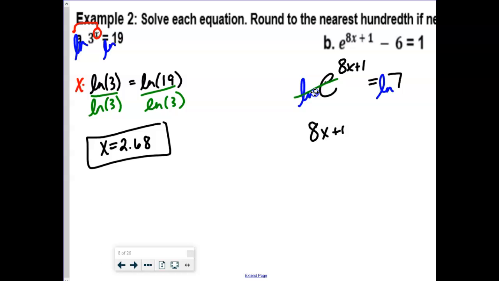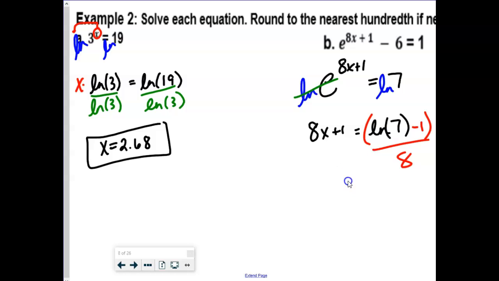Okay. So right now, I don't really care to type in my calculator yet, because I see I have a couple more arithmetic steps, right? I got to subtract the 1, and then I got to divide whatever this number is by 8. So technically speaking, you could type that in your calculator now. You could hit enter in between. You just want to make sure you don't truncate your decimals as you go. So you're either using your answer key or whatever. So according to your textbook, we get about 0.12.